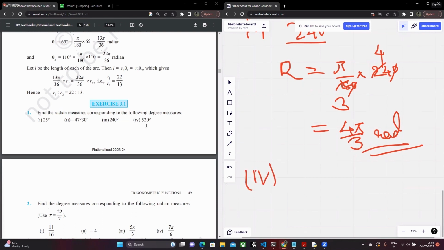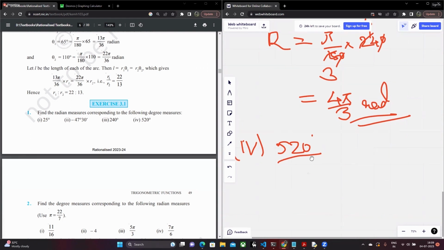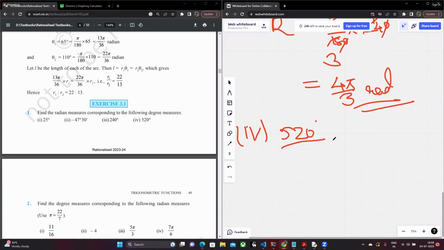And the last question, that's going to be 520 degrees, right? This is fairly difficult, right? In one sense, degrees cannot exceed 360 because exceeding 360 is pretty much meaningless, right? But they've given this question in a sense that they want you to think of the radians as numbers on the real line, which extend from 0 to infinity. So what you do here, you don't overcomplicate things by subtracting 360 from this and then converting that into radians, but you do so with the given degree value itself, right? Do not get confused with that. You do it with the given values only.